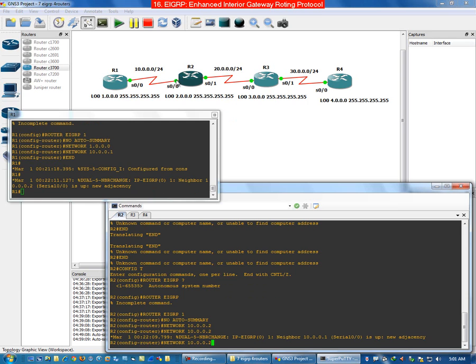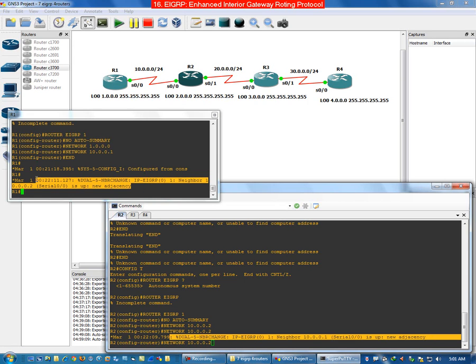The moment I've configured this one, it has established a link with R1 also. The moment this line came on R1 also, the connectivity was established. Let me also configure on this thing.